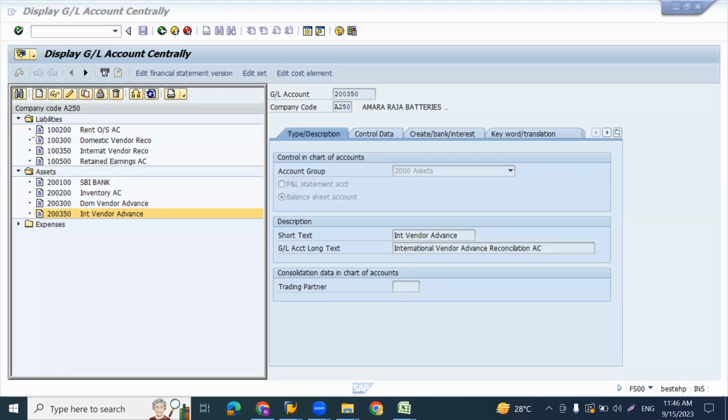When we are purchasing, system is posting to these accounts automatically. We have seen that. Whenever we are making advance, now system has to take these accounts automatically.